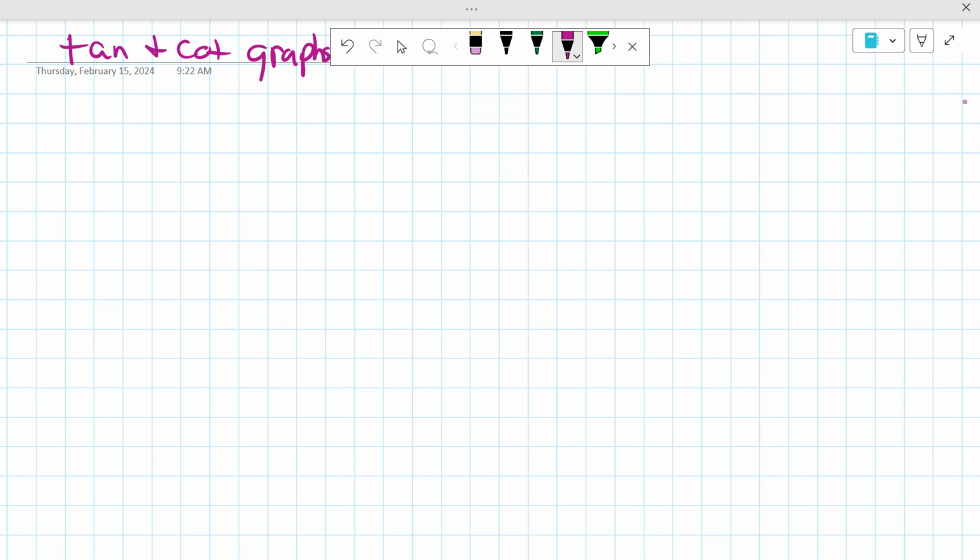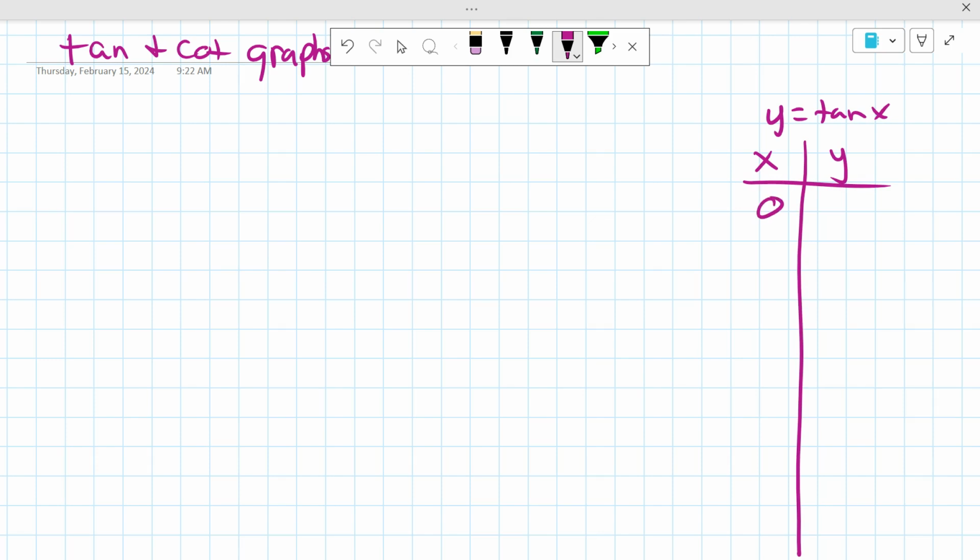Well, y equals tangent of x. I'm going to make a list of what we get with tangent. So unit circle's out, unless you know your unit circle by heart. So at 0, what's the tangent of 0? Tangent of 0 is 1 over 0, which is undefined. The world is a great place until somebody tries to divide by 0, and that's undefined.